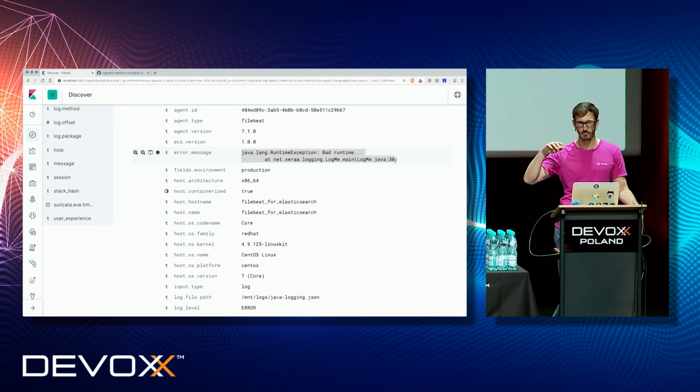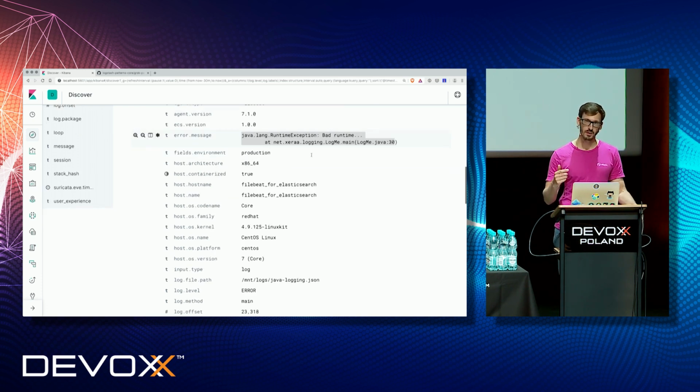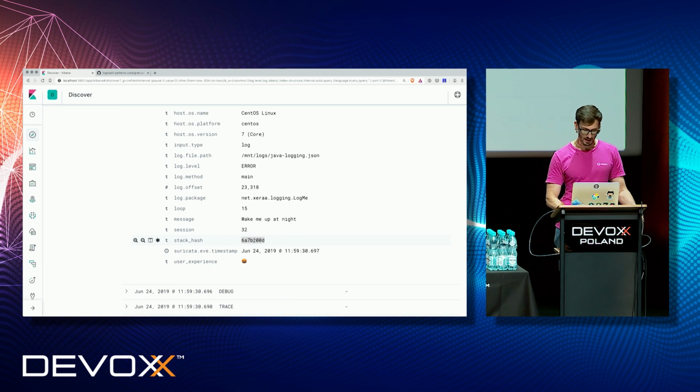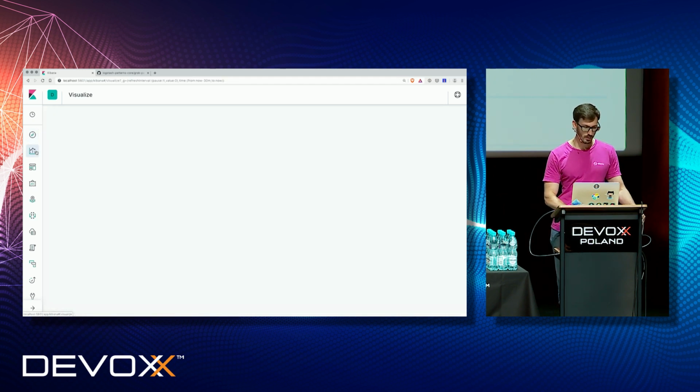So for example, if you have some reflection that might be different every time you run this code, you can just ignore that. But otherwise, this will be stable and uniquely identify one specific stack trace. And with this hash here, you will know how many unique stack traces your system has, when they happened, and how many times they happened. So you could see which stack traces you should try to fix first. And you could even visualize that.